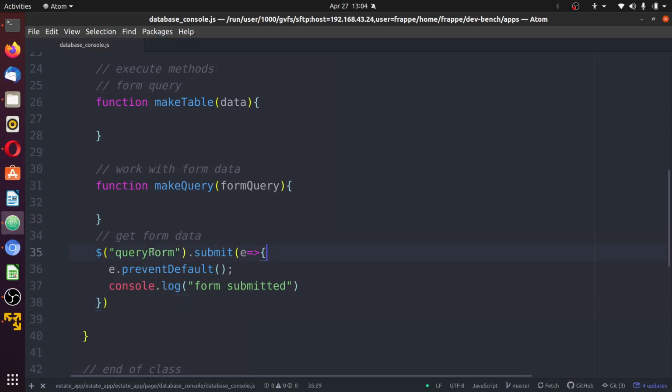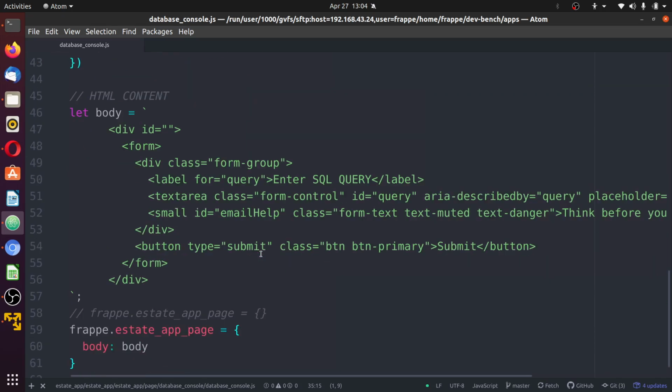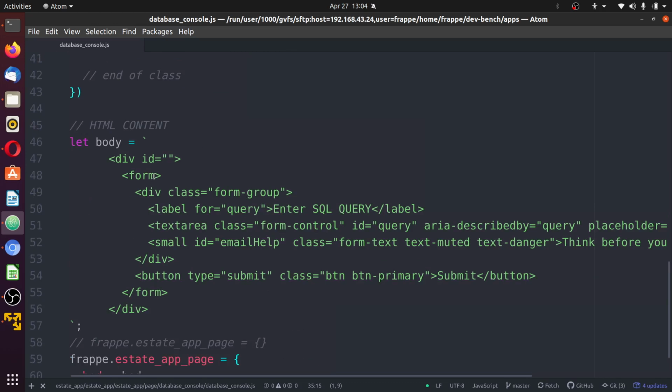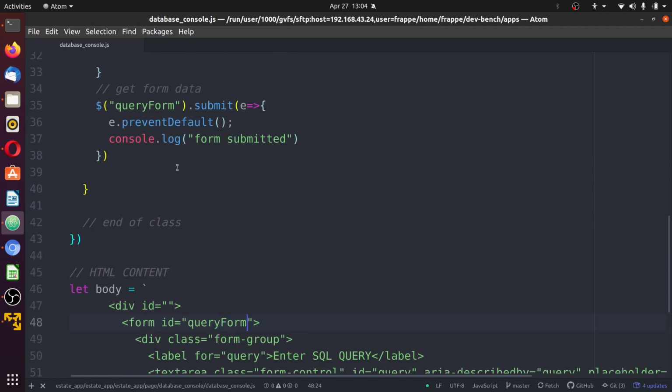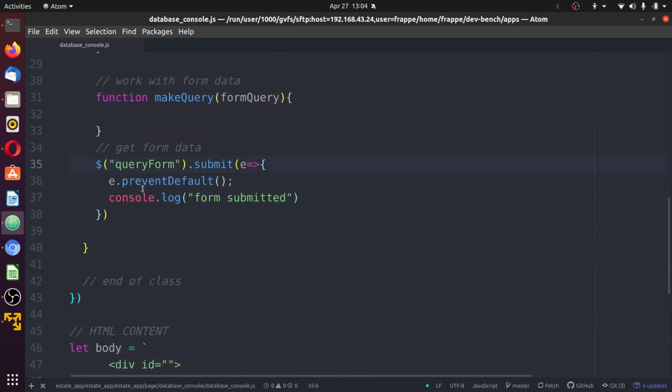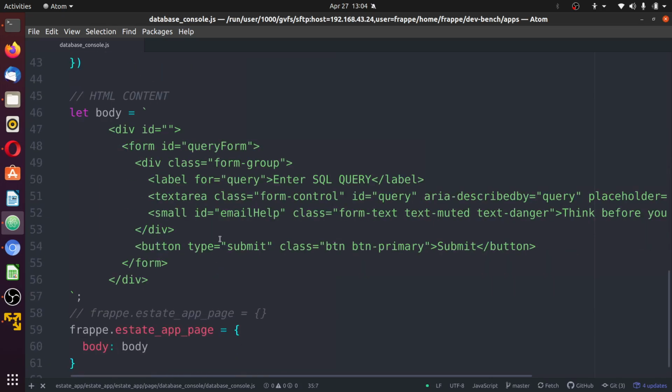We have not assigned this query form to any value, to any field. I mean, the form here is the form ID. We're going to give it an ID. It's assigned query form. Then in this query, we assign a hash. Since it's an ID, if it's a class, we use a dot. That's all we need.